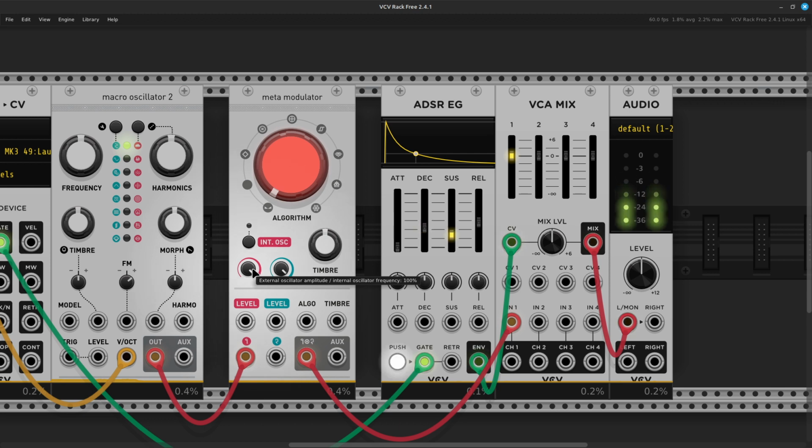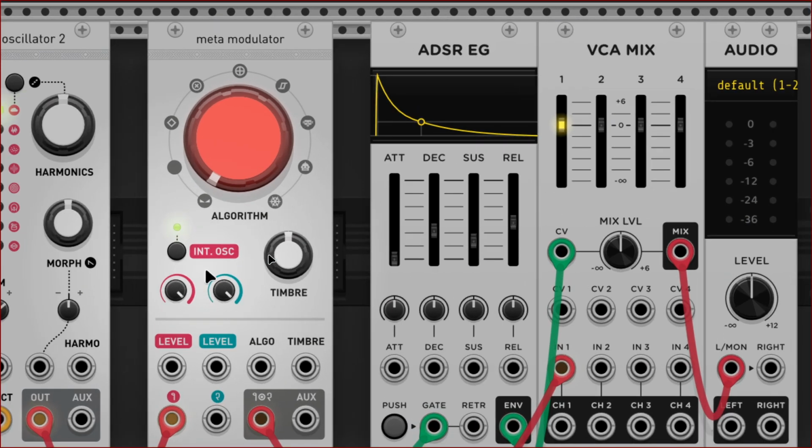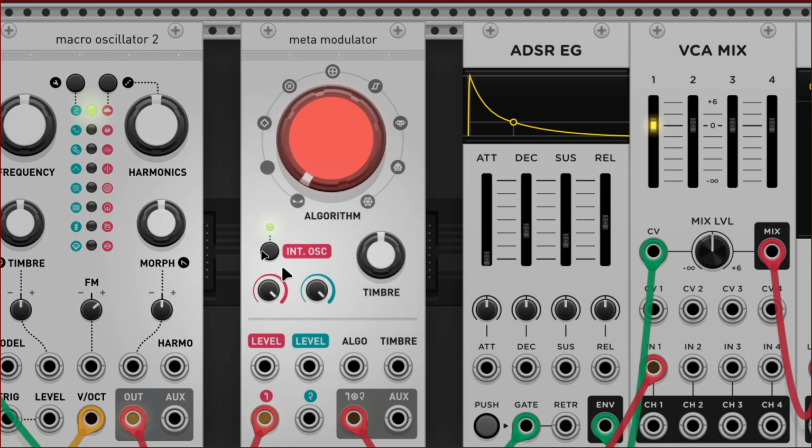Okay, so we have two inputs and level controls for them here. And then, let me at least get to read it. It's an internal oscillator with different algorithms.